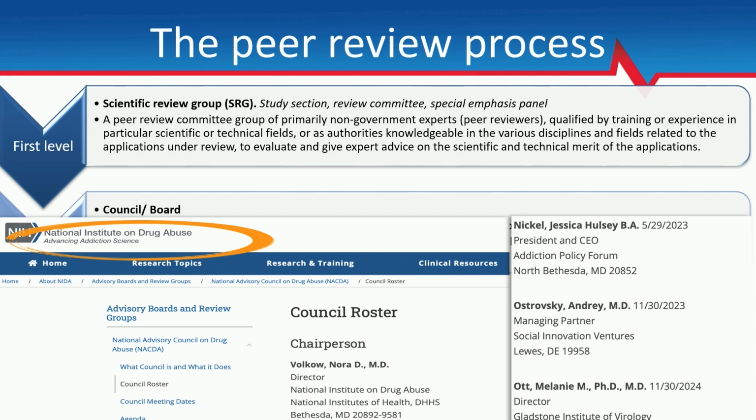Then there's a closed section where the program officers and all the branch chiefs will meet and make their funding decision. Soon after that, hopefully you will see in ERA Commons that your grant switches from IRG or council review pending to either just pending, which is your first sign of good news that potentially your grant's gonna get funded, or nothing, which also may not mean anything.